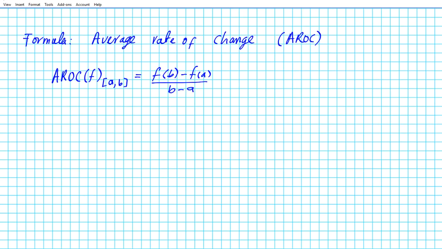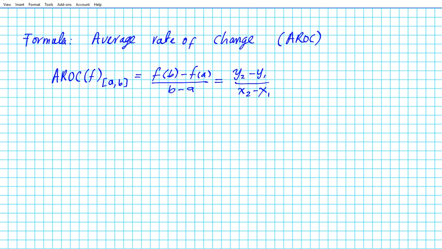Okay, this is a calculus formula that can also be written as an algebra formula. If you look at f of b minus f of a, that represents your rise, and b minus a is your run. So if you think about algebra, which formula is rise over run? It is a slope formula, correct? So this is the same thing as y2 minus y1 divided by x2 minus x1. So the average rate of change of a function on an interval is the same thing as the slope of the secant line to that curve on that interval.